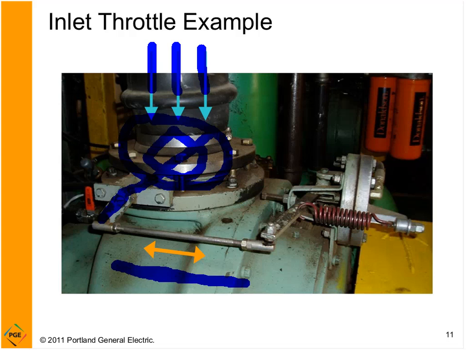The arm is connected to a linkage that can move back and forth, as shown by the arrow. That linkage is then connected to another arm. That arm is connected to a pin that goes into a diaphragm here. And as system pressure builds, it puts pressure on the diaphragm. The diaphragm moves the linkage, and then closes off the butterfly as needed.